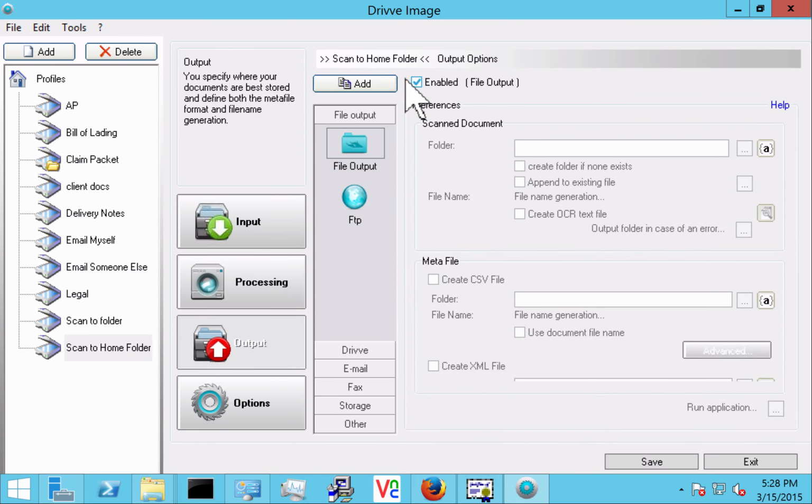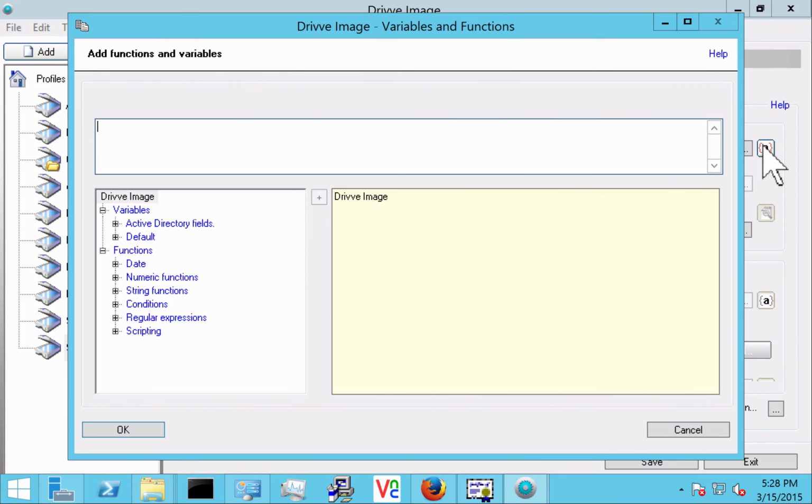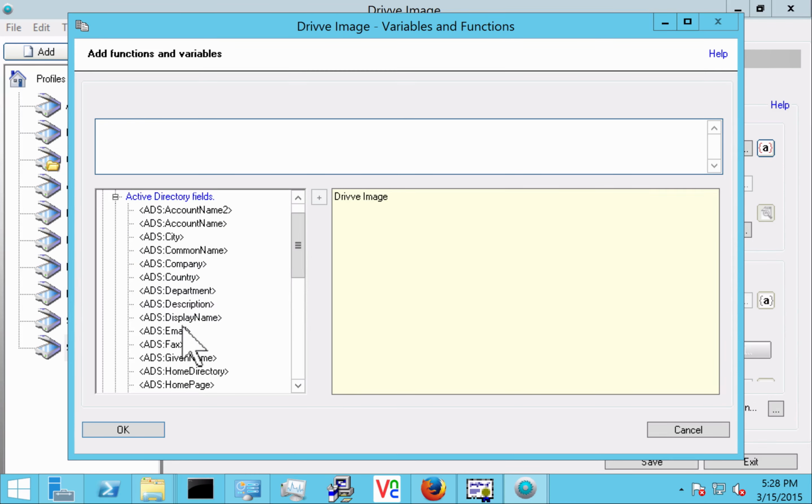In the output, we're going to enable file output. And for the folder, this is where things get a little different. We've got one of two choices depending on how the customer's network is set up. Either they use the Active Directory home directory field here, or they have the home directory set up via group policy where, for instance, it's a network share, and then users, and then let's say it's maybe the user's account name. So we see that a lot, especially in larger environments.